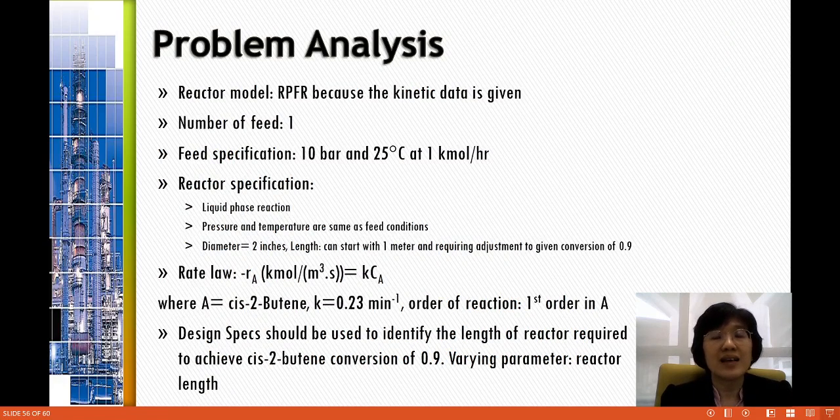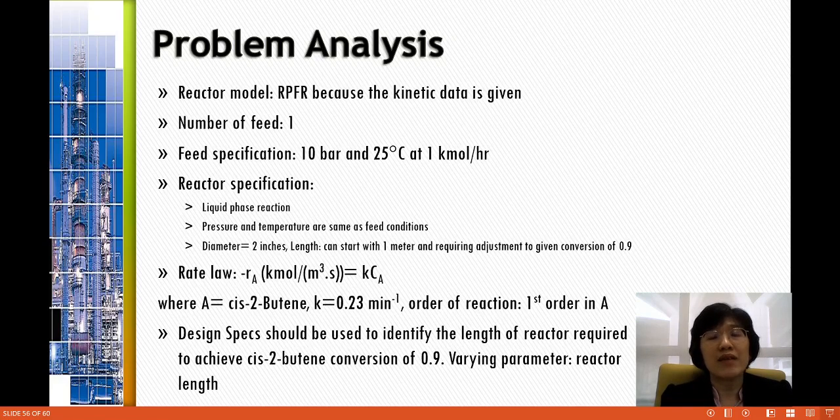Let's analyze the problem before you take it home and solve it. So we have a reactor model here. Of course, it's RPLUG, number of feet, the feed specification is the same with the CSTR. It's just reactor specification here, other than the temperature, pressure, and also the phase, the valid phase of the reaction.